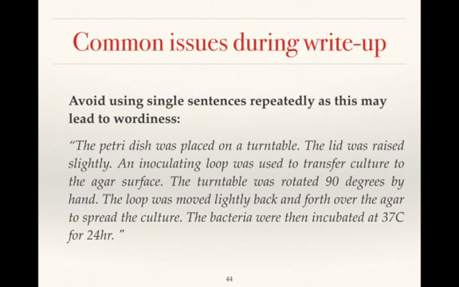The petri dish was placed on a turntable, the lid was raised slightly, and an inoculating loop was used to transfer culture to the agar surface. The turntable was rotated 90 degrees by hand, the loop was moved lightly back and forth over the agar to spread the culture. The bacteria was then incubated at 37 Celsius degrees for 24 hours. As you can see, there is a lot of repetition, and there is a lot of unnecessary detail, and there are words used that are quite vague when it comes to what really happened.